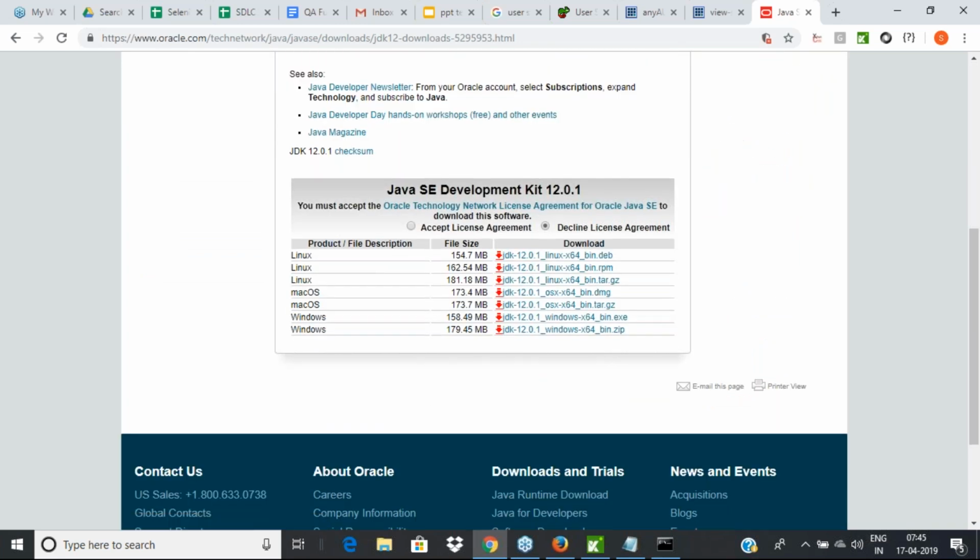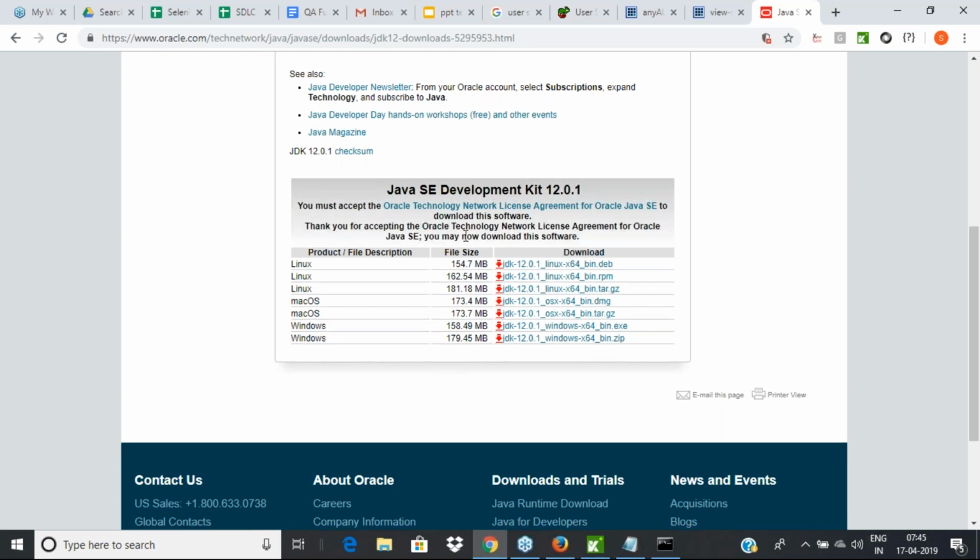You need to identify what your operating system is, whether it is Windows 64-bit or 32-bit. I don't think we have any 32-bit now, but you can see directly the binary exe or binary zip file. More than that, first you should accept this license agreement. There was a small radio button.